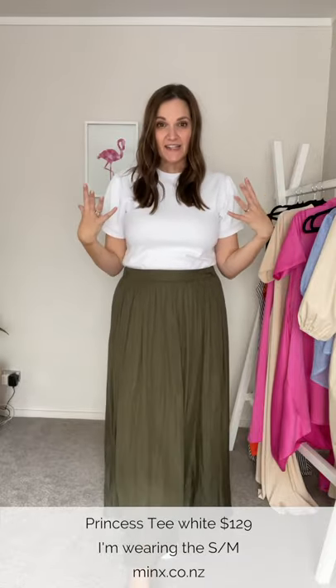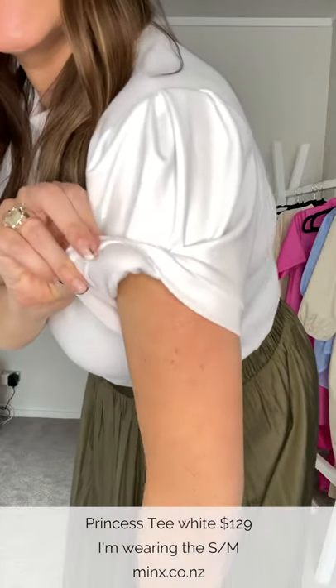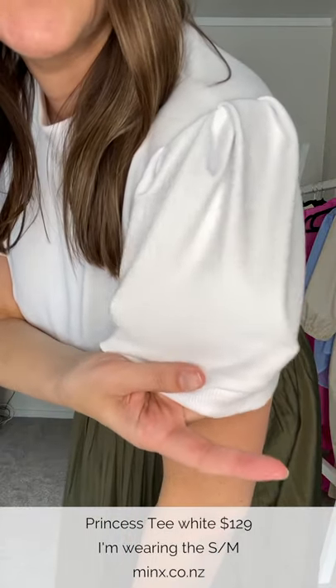Just quickly, while I have the skirt on, I wanted to show you the princess tee in the white — we've already seen the hot pink. I just love the sleeve detail there. It's a nice thick cotton, so it is not see-through at all. I think I've found the perfect feminine elevated t-shirt — I want one in every color. It's got the set-in sleeve, which is quite flattering through this area here — no big sleeves or drop shoulders. The princess tee in the white, paired back with the barbecue skirt in the khaki and the glitter Bandits. This is a look I can definitely see a lot of people rocking this spring summer. So cute — just wanted to show it to you.